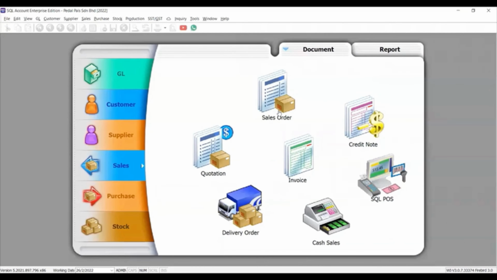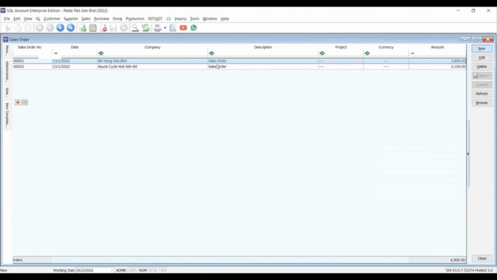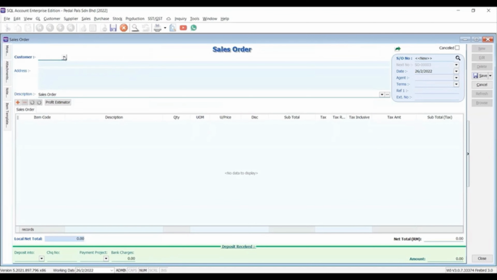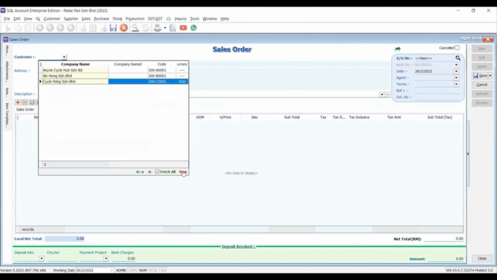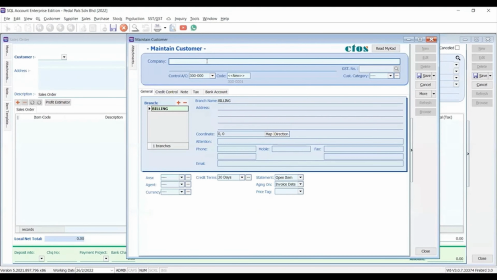Go to sales order, then create a new one and enter the new customer. So you type all the details under the maintain customer, then save.